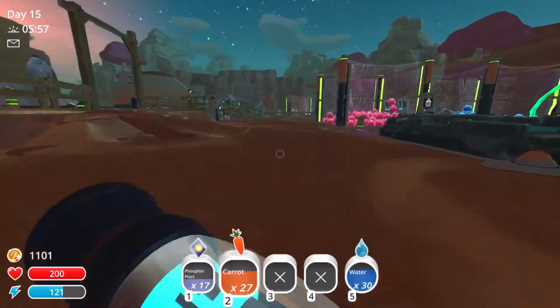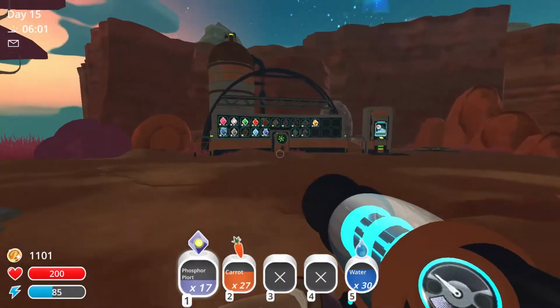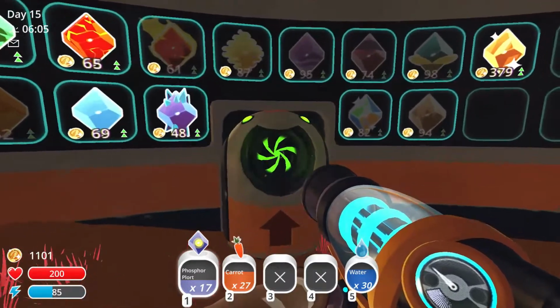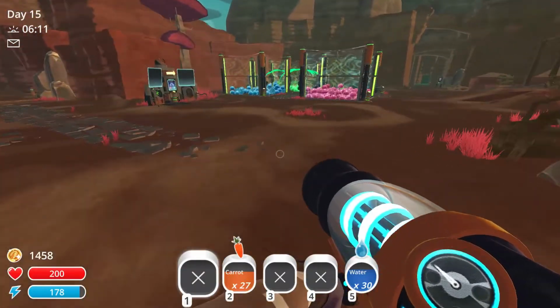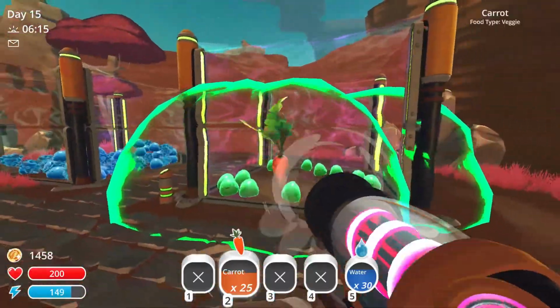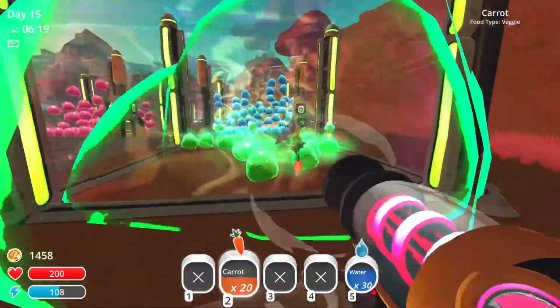Okay, so I have a ton of carrots here. I totally forgot who eats vegetables already. Okay, you know what? I think the radioactive guys do. So I'll just feed them. Get more cash. So we need 10K. That's a lot. But... Oh, crap. I'll pick that up. I'm gonna get angry.